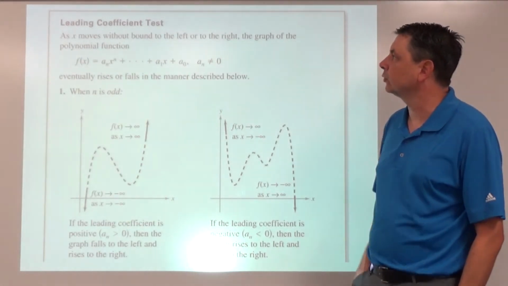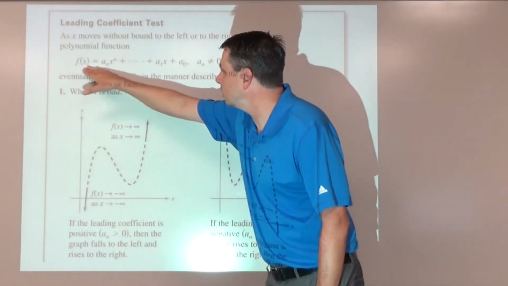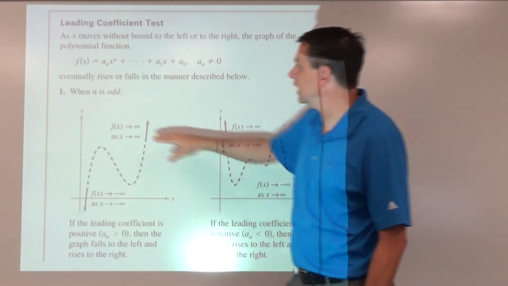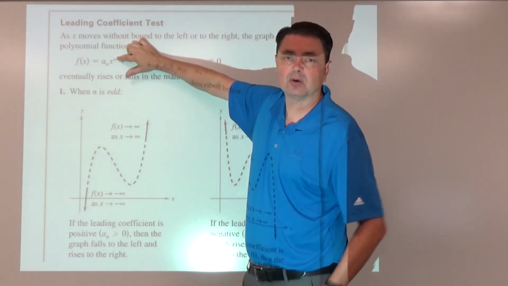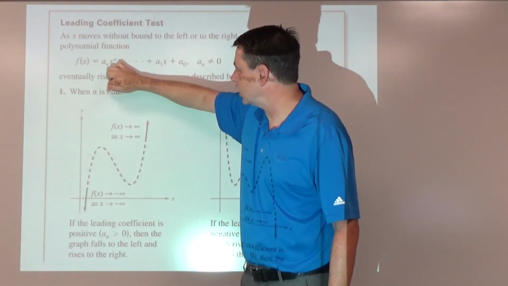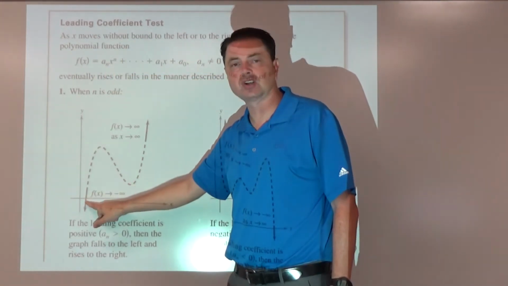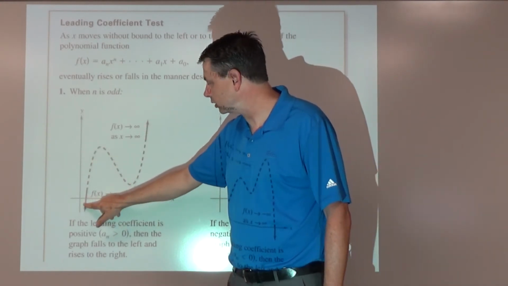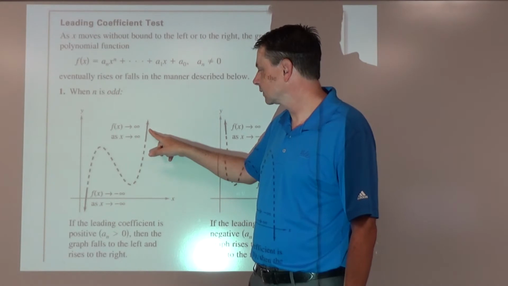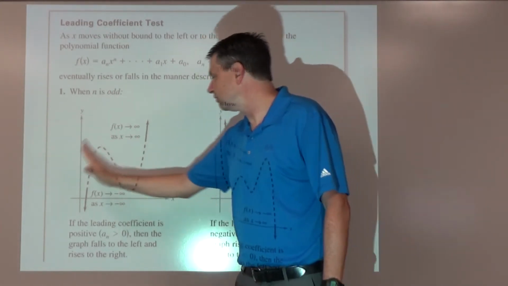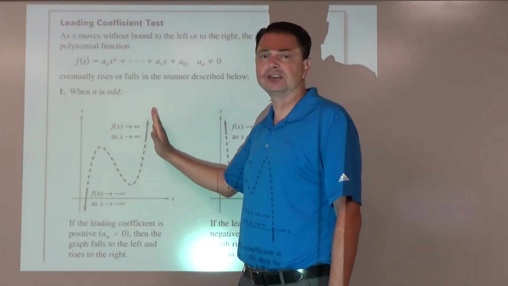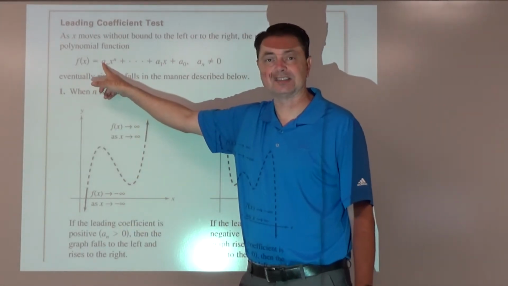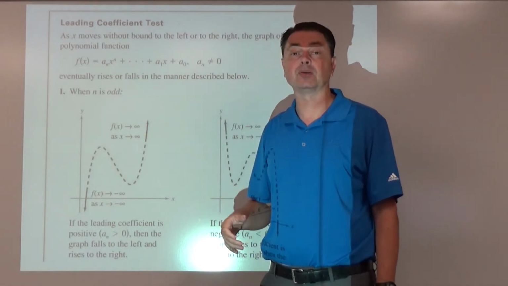And from Math 3, the leading coefficient test: with our polynomial function, it rises or falls in the manner below. So when our highest exponent, that would be the degree of our polynomial, is odd, it's going to start low and end high. We're not sure what happens in the middle, but it's going to start low and end high. Or you can say it falls to the left and rises to the right. That's as long as our leading coefficient is positive and it therefore has not been reflected.